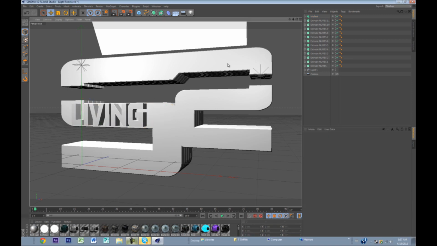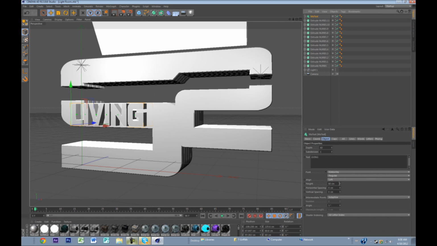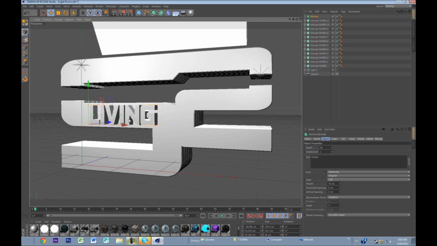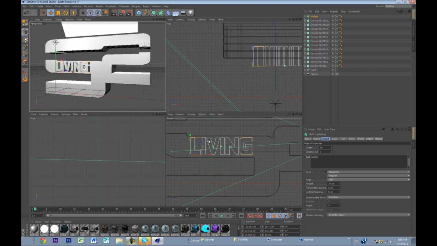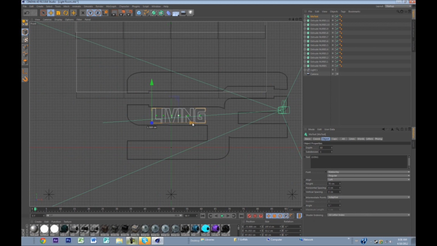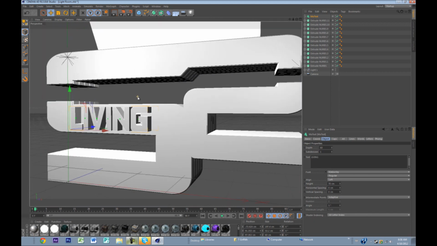Alright, so it's just pretty plain, but I'm going to make it a bit smaller. So I'm going to set the height to 70. Sorry about that wait. That was a really long time and a stupid wait. Alright, so you want to drag it into the middle. You can just check that it's in the middle by clicking on the front view, and it is.